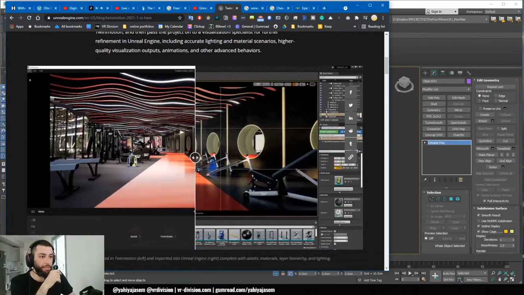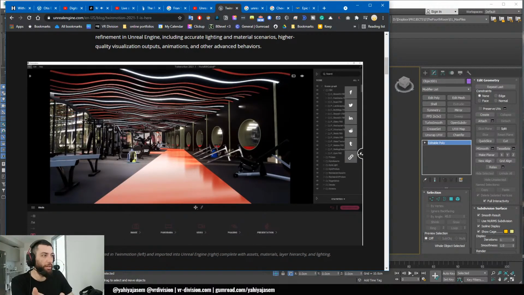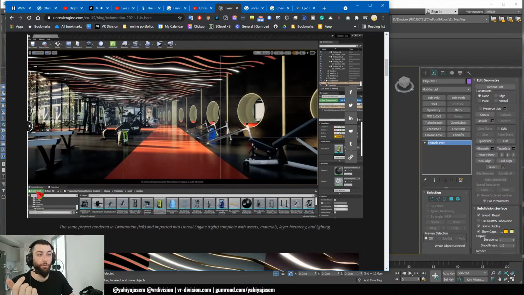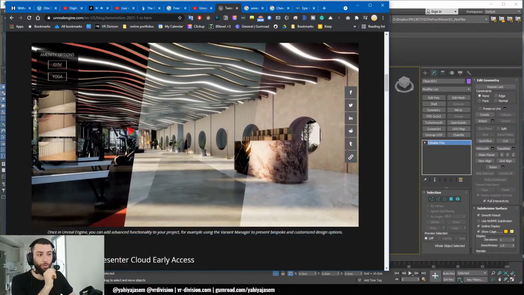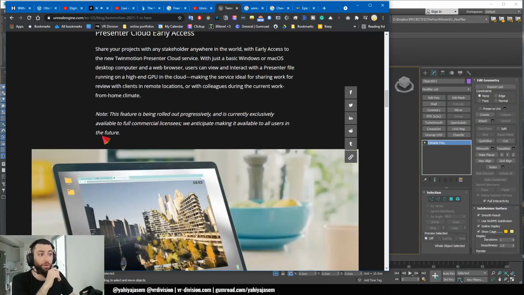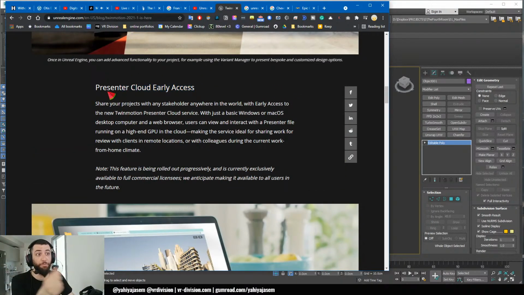You see, this is Twinmotion here, and this is the project in Unreal Engine, which is incredibly amazing, with the Bridge tool and all these cool things. And I also have Pixel Streaming made easy. It's now in beta.